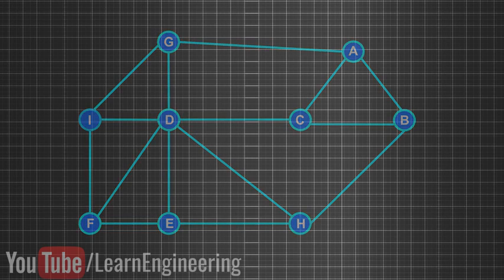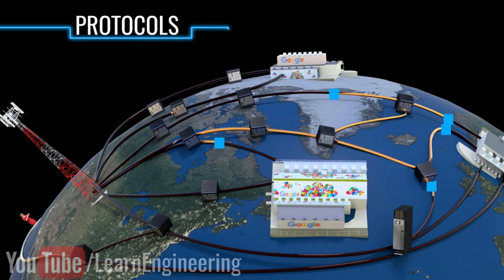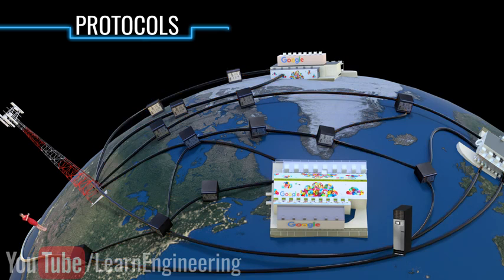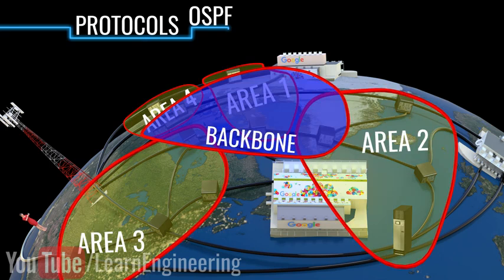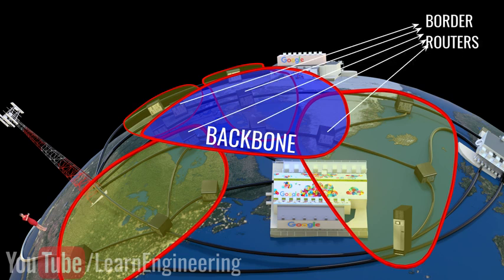The algorithm we saw is implemented in a network with the help of protocols. Applying the flooding operation to the entire global network is an almost impossible task. The protocol of the link state routing algorithm is known as OSPF. In OSPF, the complete network is divided into several local areas. A backbone area is also created, which shares at least one router from the local areas. This way, a few border routers are created.